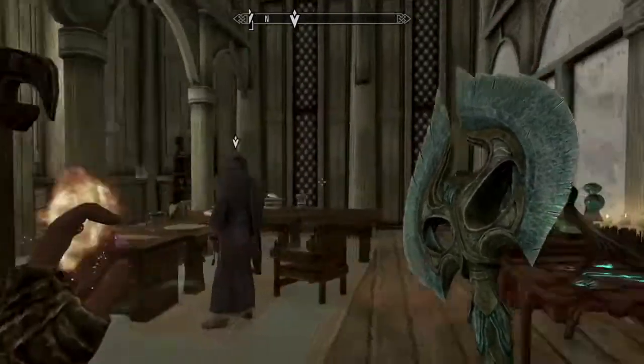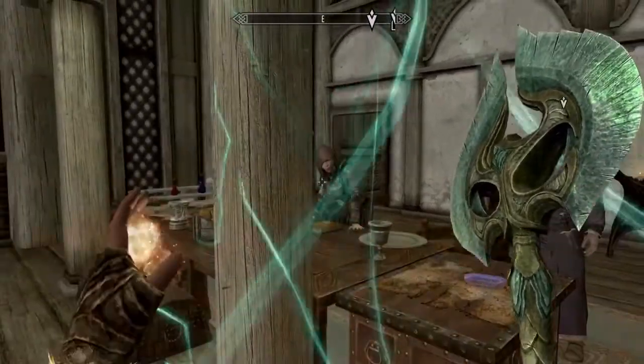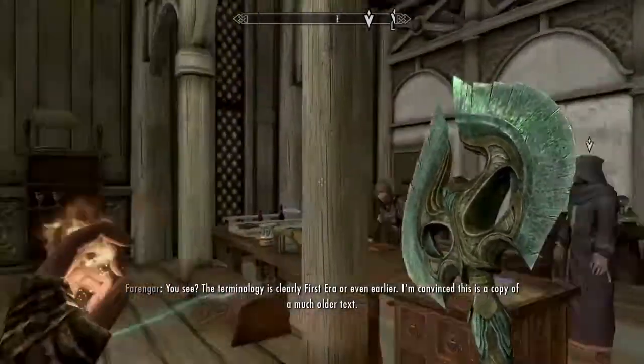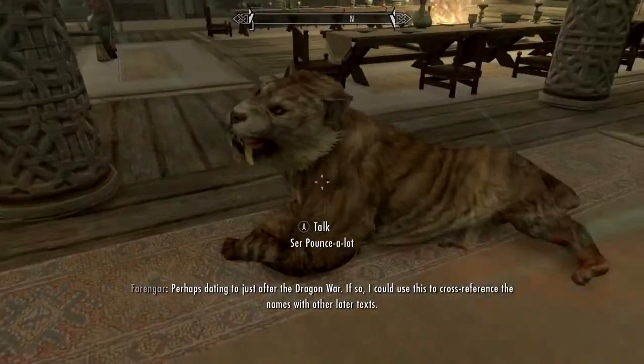Oh, look where we are. I don't like you, Delphine. What? You see? The terminology is clear. Green stuff going on. Hello, hey, guys. What happened? Sir Pounce is here too. We're just chilling. Cool.